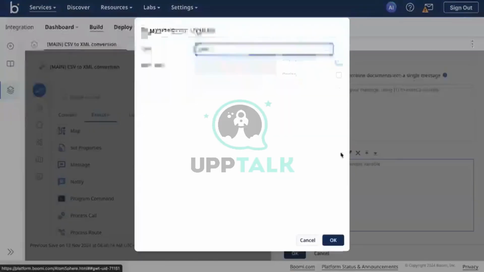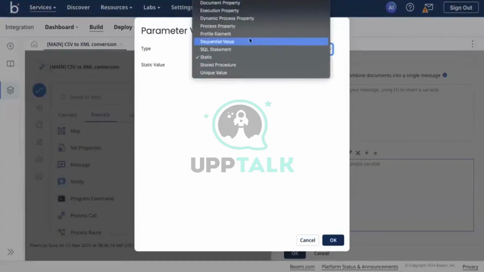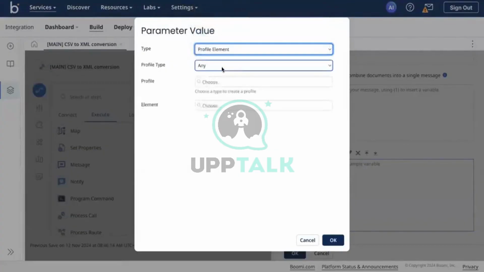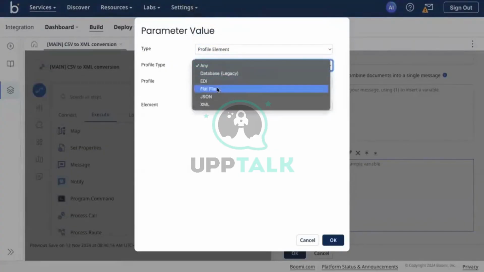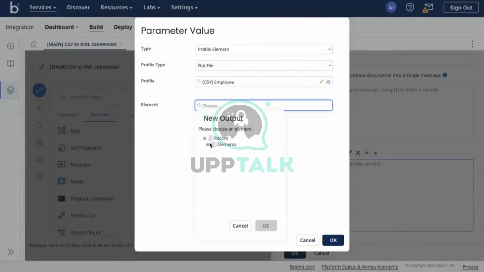What you need to do is take this, add first your variable. You will select the profile element. The file, it's a flat file because the map conversion did not happen. And you will select the element as employee ID, because typing in names, names can be common across multiple people.